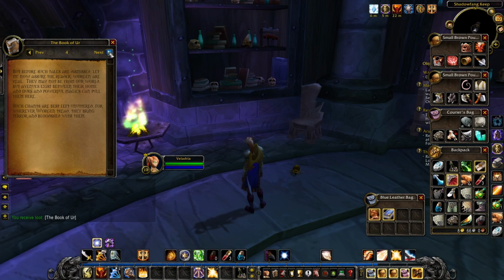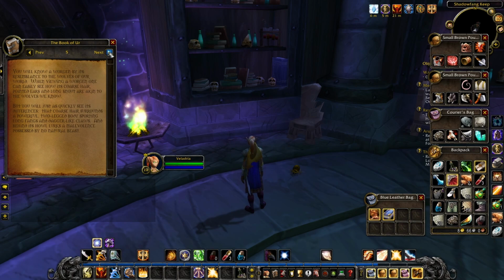They might not be from our world, but if avenues exist between their home and ours, and powerful magics can pull them here. Such chants are best left unuttered, for wherever Wurgan tread, they bring terror and bloodshed with them. You will know a Wurgan by its resemblance to the wolves of our world. Viewing a Wurgan, one can easily see how its coarse hair, pointed ears and long snout are akin to the wolves we know. But you will just as quickly see its differences.